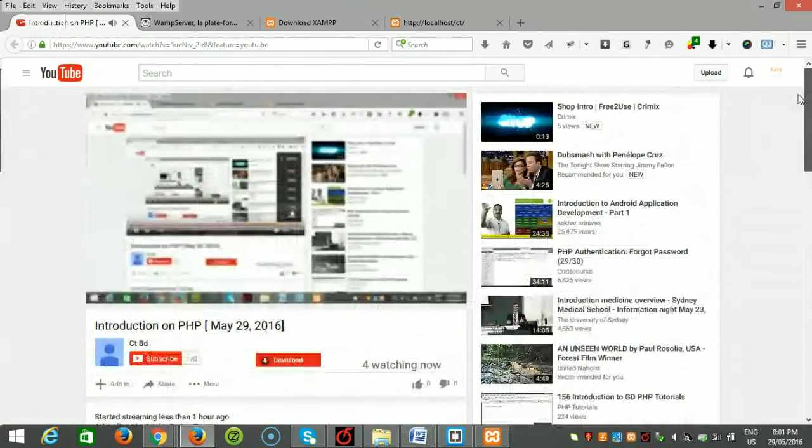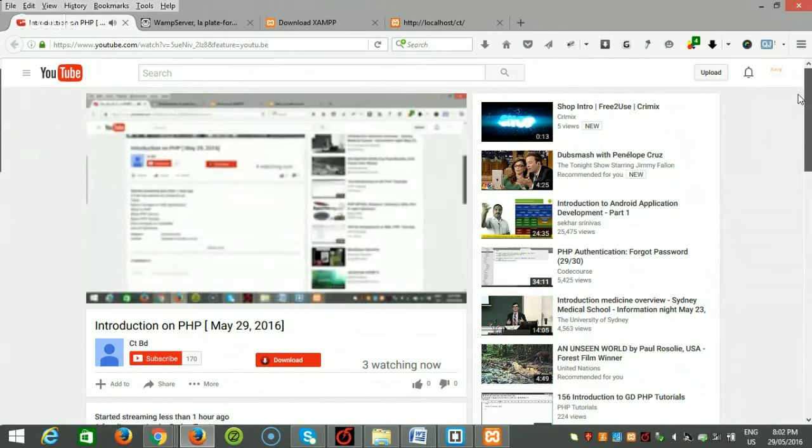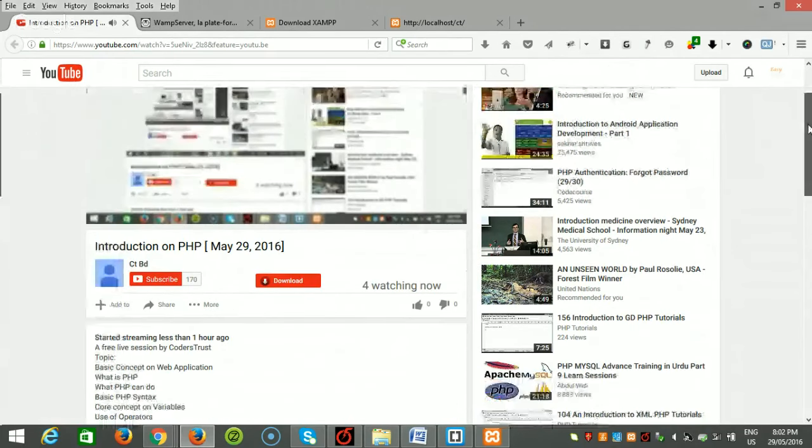And I'll go for the main session, which is about PHP. PHP is very popular at the moment in the web development area because many CMSs are now based on the PHP language. Well, before starting PHP, I will show something about the web application.